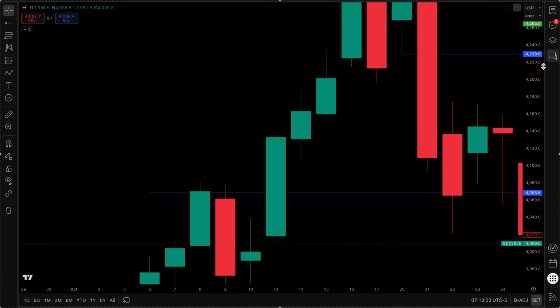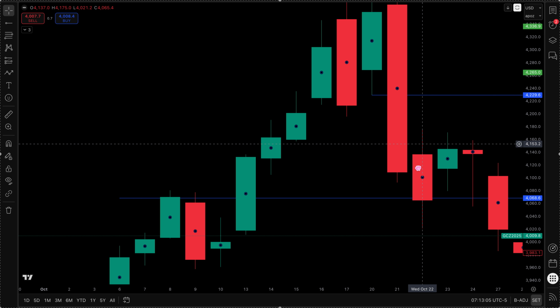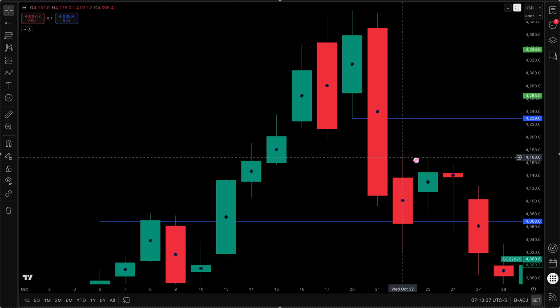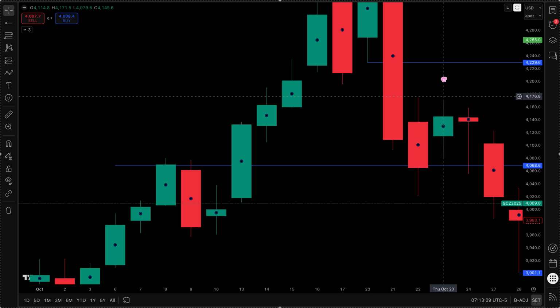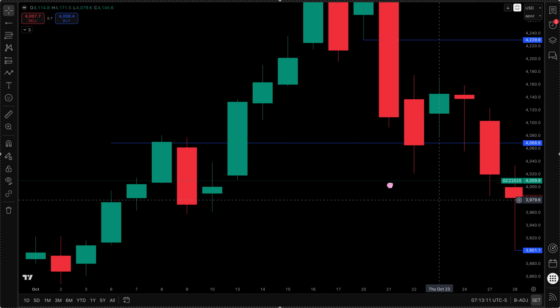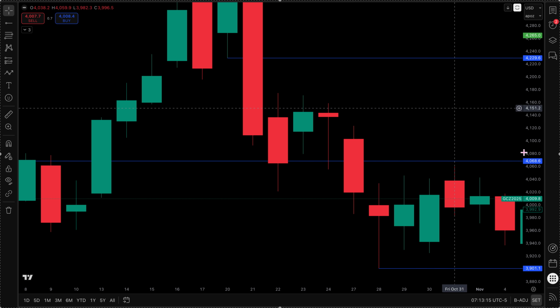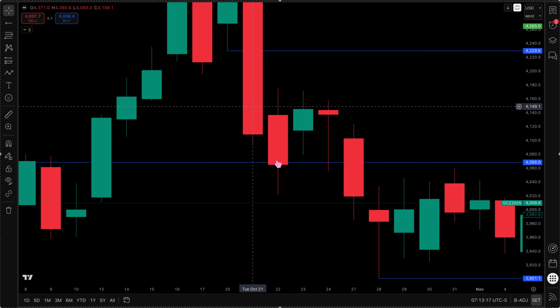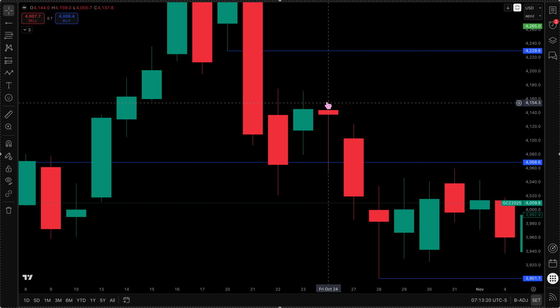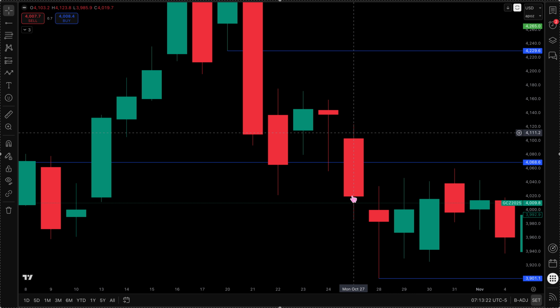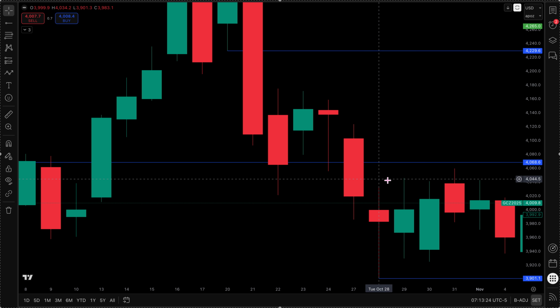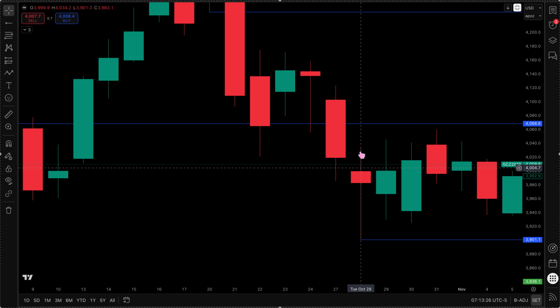So I can show y'all. Let's see. This isn't the best example. I gotta show you the worst ones too. You can see we pushed down, price pushed up. Then on this day we kind of did this here. Then after that we closed bearish, breaking below here. So guess what? I automatically expect price to continue going down. On the next day it continued going down. Catch a retracement, cut the down move before it pushed back up higher.